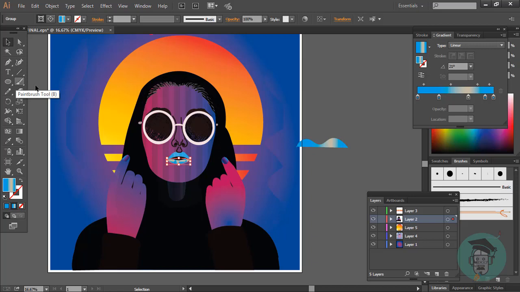Okay, three to five tools are more than enough to create this kind of artwork. So you can easily do this kind of artwork, but remember one thing, that I'm just pressing Ctrl Z for going to the previous step.